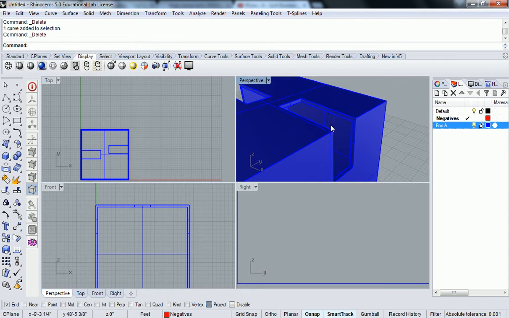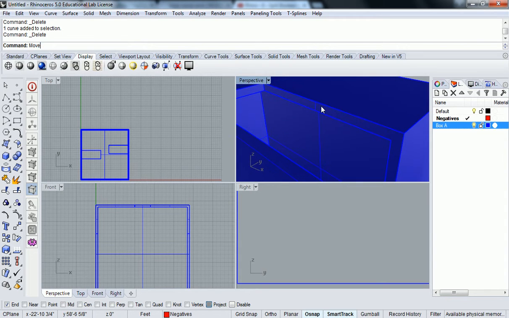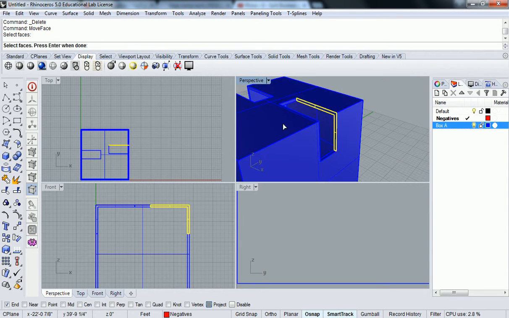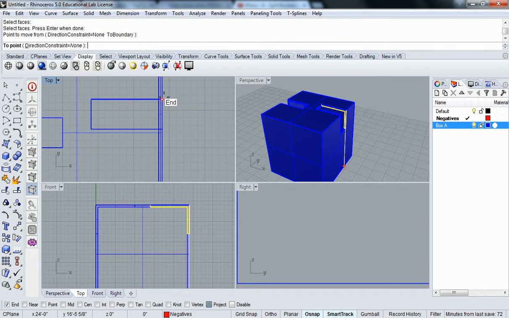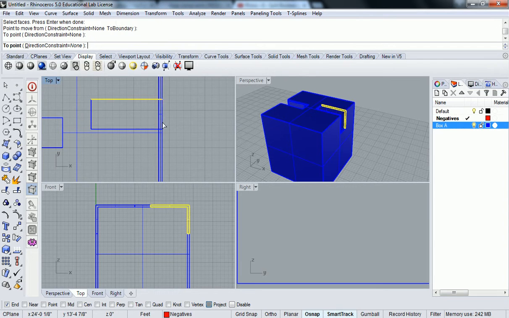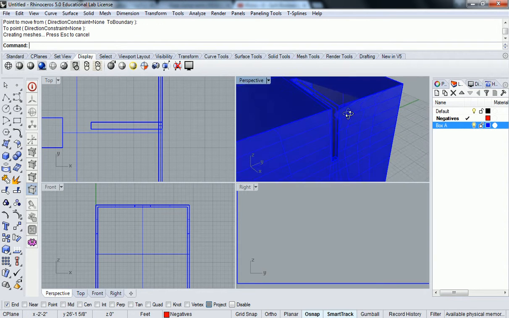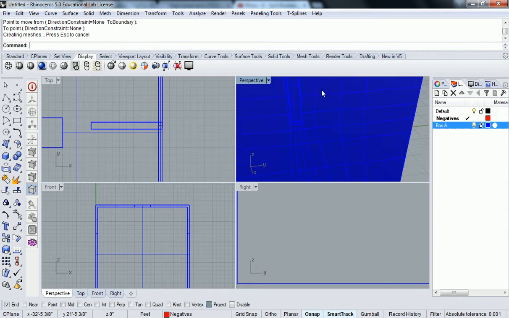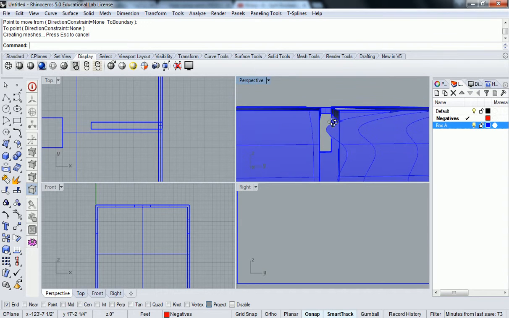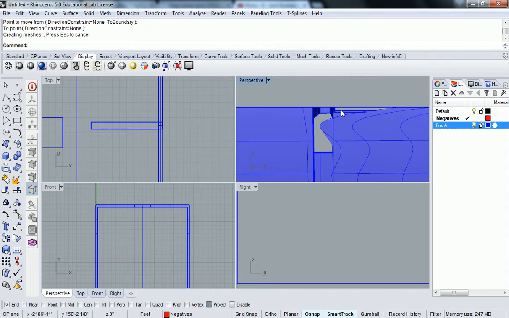So if we have referential geometry, that means even if my mouse accidentally slides off of the object snap I want, it's going to stay in plane. And that looks like this. Move face. Select the object, or the face of the object I want to move. I can go into the top view. I can move it down this way, and I click. And it's still a little bit off because I didn't make sure that it moved straight. But even though my mouse was off of that, you see it's still, at least in this elevation, in plane. You understanding that so far?